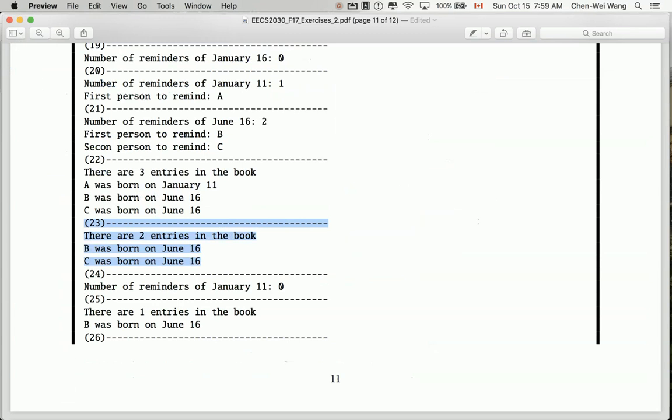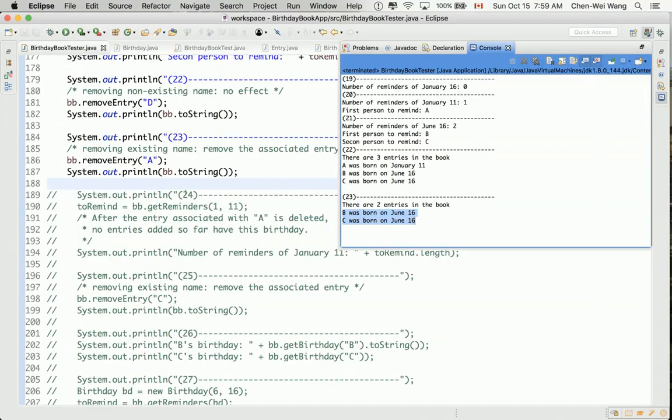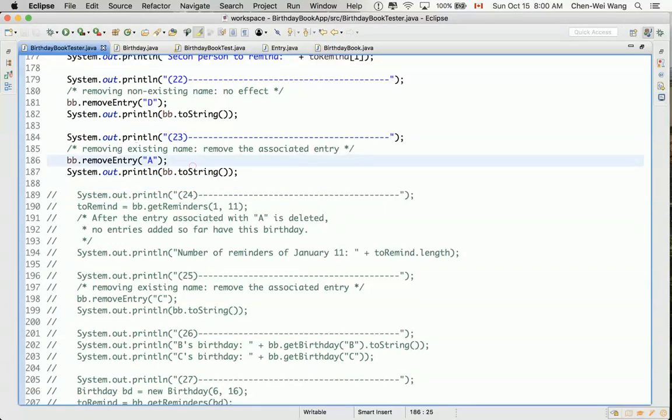Okay, that's as expected. Now let's convert this into JUnits before we finish this section here. But again, the most crucial thing about this section is not just the Java code itself. It's a little bit of a second issue. The most critical thing is to understand the illustration on my iPad, to really understand how you can visualize the scenario before you can code out the solution in Java. Okay, so now let's go to the JUnits, and I'm going to code up these two into the JUnit test.